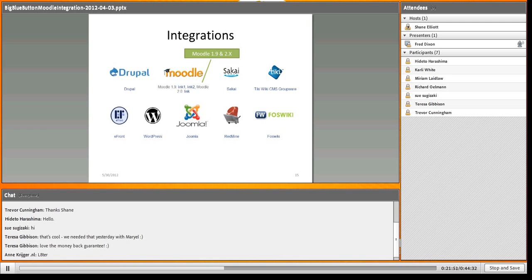BigBlueButton is integrated into several other third-party applications, and as you can see here, BigBlueButton is integrated with Moodle 1.9 and version 2, and it's also integrated with Sakai and others.